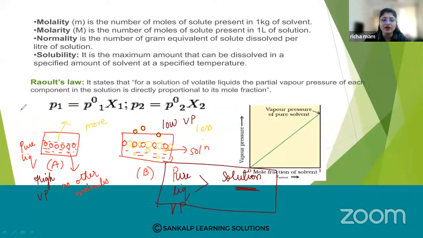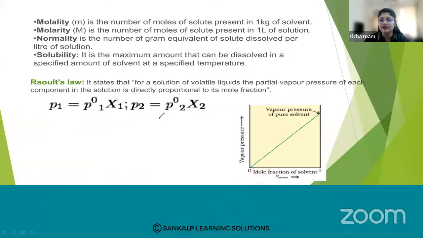So this is about the factors affecting the vapor pressure. Vapor pressure and the factors are clear. Any doubts still here? So we have discussed four factors. It depends upon the temperature, boiling point, nature of the liquid, and purity of the liquid.